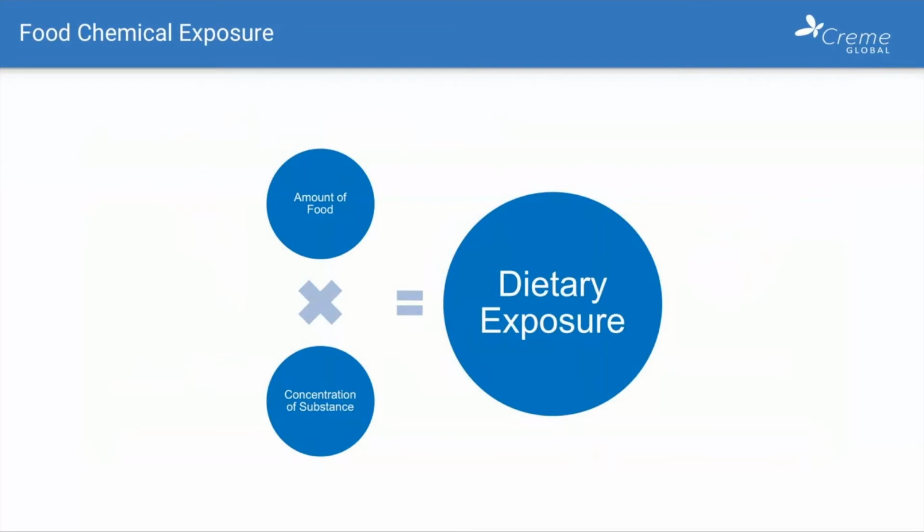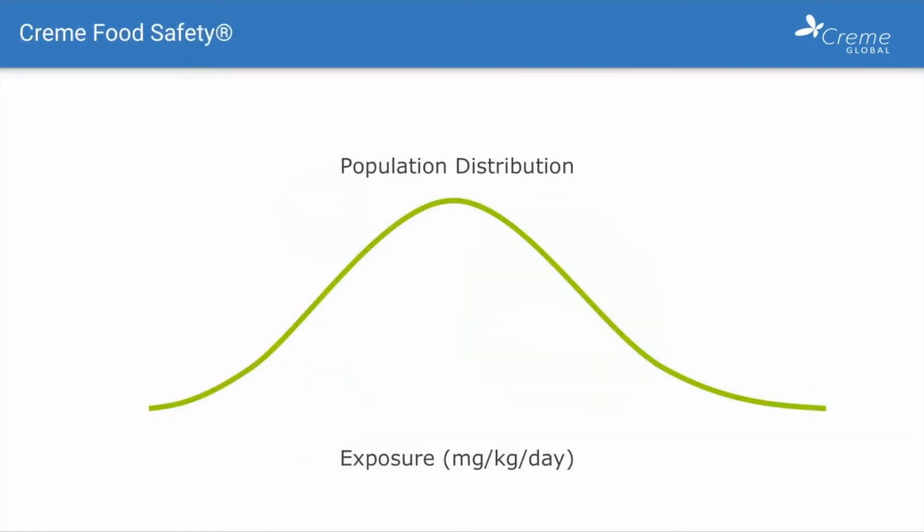So going into the question of food chemical exposure, looking at how people are exposed to a given chemical is very simplistically put here on the slide. You need to know the amount of food consumed and the level of chemical in the food consumed to look at the dietary exposure. You usually do this to generate a distribution of exposure in the population. Just like I was saying, everybody consumes different foods in different amounts, so everybody has a different level of exposure to a given chemical. So the exposure in a population is some sort of distribution.